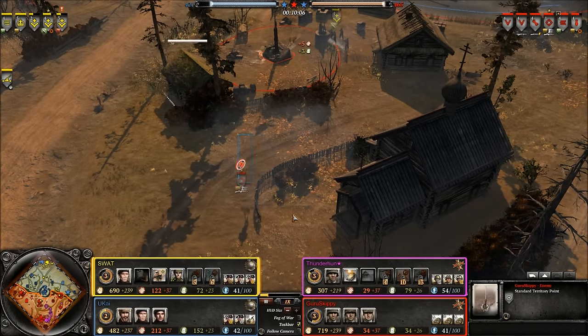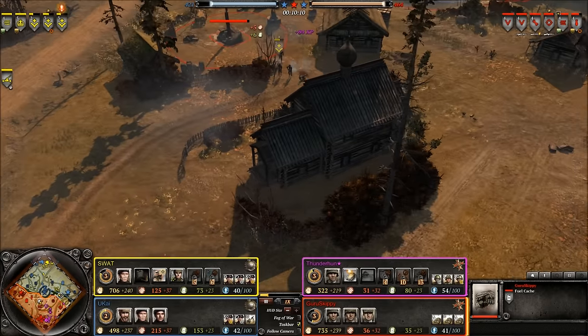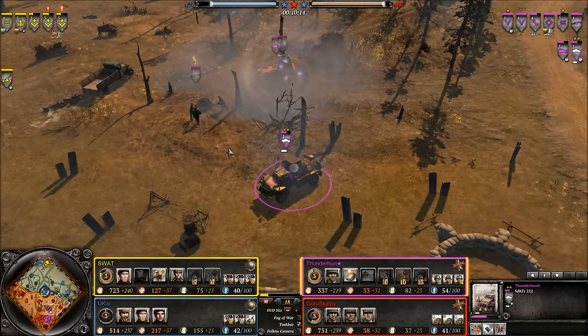Section moving up there, and sniper slowly pulling back there. Could have got some hits there on the section, bleed it out. So fine. Oh, second sniper moves up, gets a kill. Wunderbar.